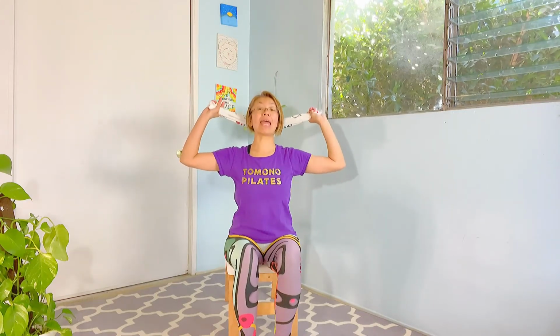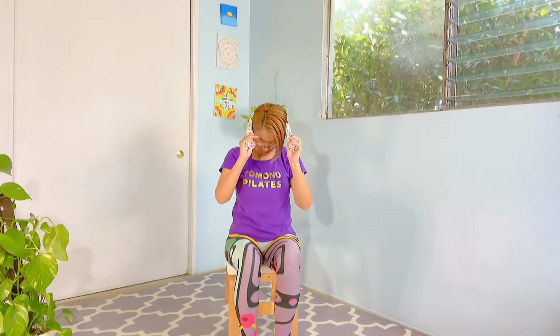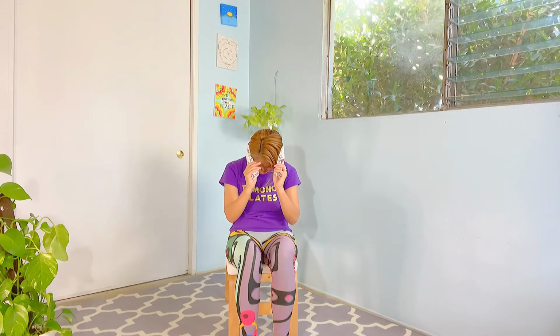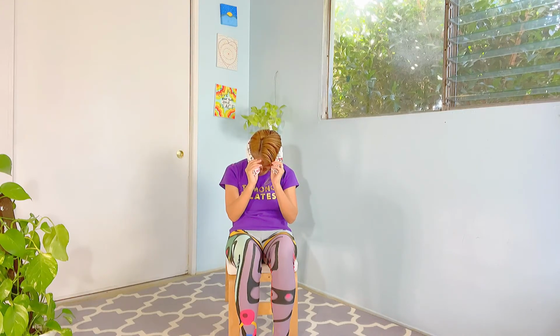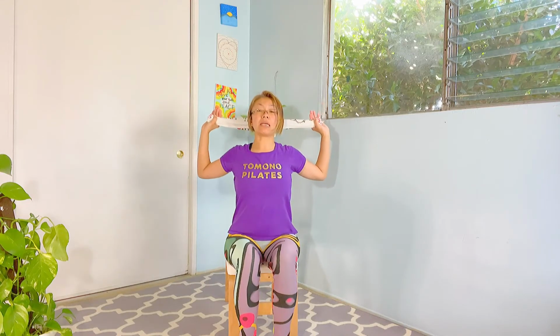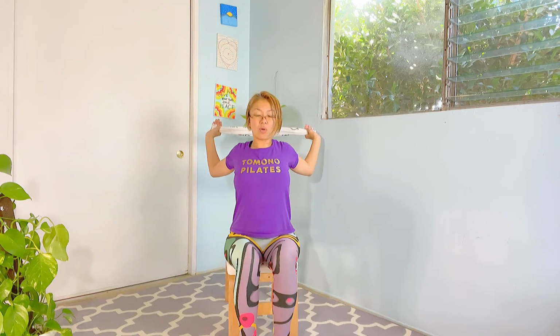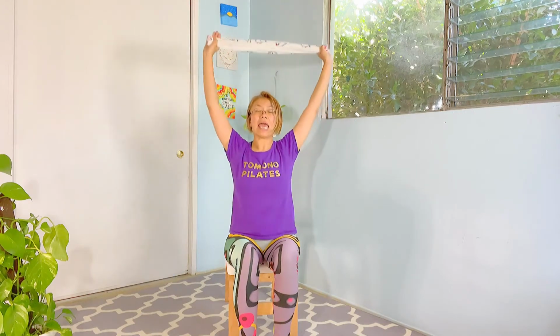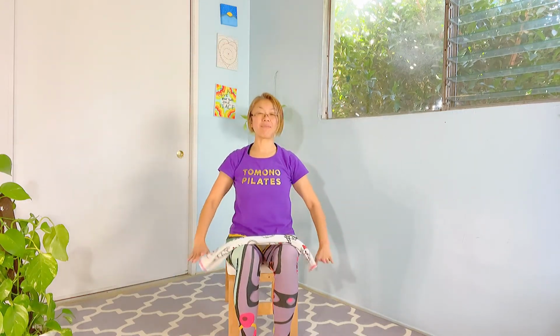So now we're gonna keep the towel behind your head and chin down again, shoulders down, tuck the pelvis in, round. 5, 4, so everything rounding, keep your abs tight, pull your belly button to your spine, and inhale up, and elbows nice and wide, and squeeze behind. 5, 4, open the shoulders, 2, and 1, nice, and back to the center, and reaching forward, good job, nice, and back to the center, very nice.